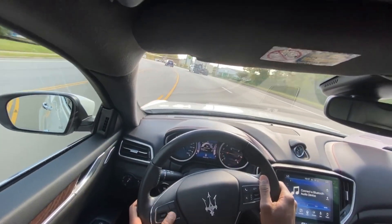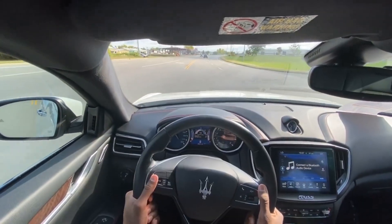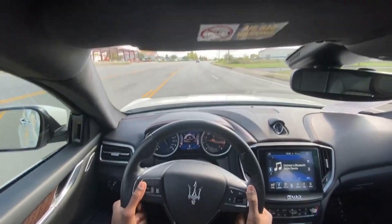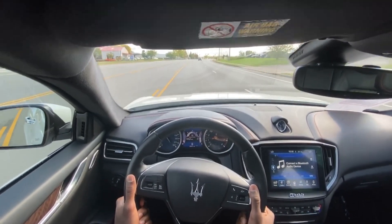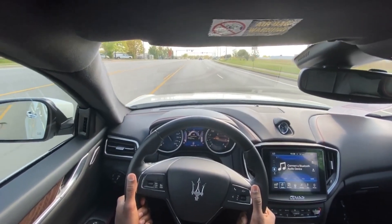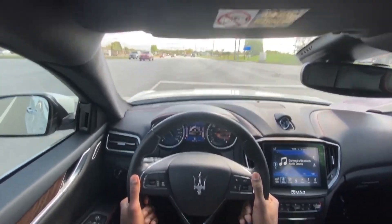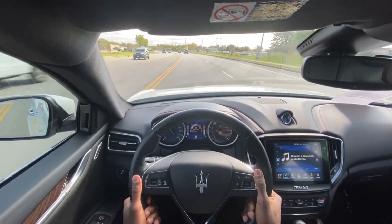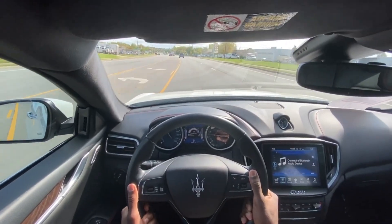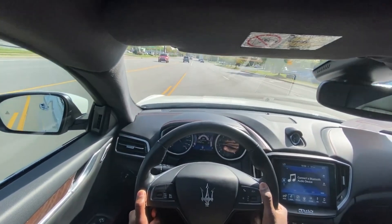I haven't tried the cruise control out, which I'm gonna do right now. It's crazy how quiet this car gets in ICE mode — you almost forget you're driving a Ghibli for a minute. The interior is so quiet, the exhaust is toned down, the engine's just slightly humming. I really like how cars are going this way — with the touch of a button you can go from a super sports car to just a regular car you can drive around town and not get two miles to the gallon.